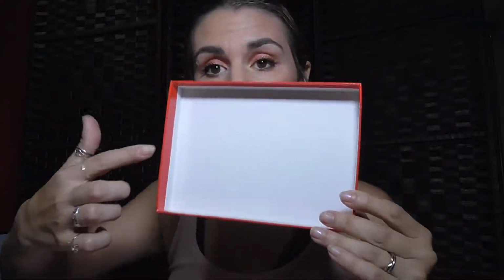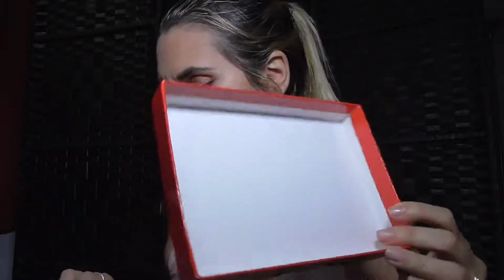It comes with a seal so that basically everything doesn't fall out, and I don't think it's to protect the box at all, because I have gotten some boxes that are horrible looking, but it's okay. I mean, it's a box. Here we go. Let's see how we open it. Usually it has a little cute quote on the side, and we have none this one.